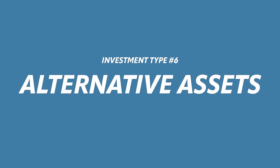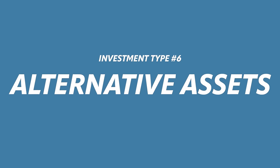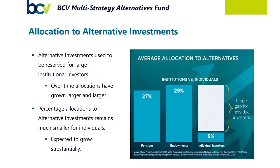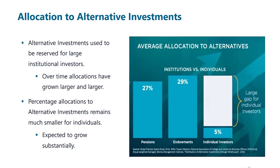The final way I want to talk about how Canadians are investing is alternative assets. And we did a video last week with Luke from BCV about their alternative pool that they're launching. Now, if we look at how pension funds are structured, we will see that a lot of a pension fund, 20, 30, 40% will be in alternative assets, in real estate, in mortgages, in private debt, private equity, a lot of stuff that you and I aren't typically investing in. And I think this is a space that we have to open our mind to, open the option to.